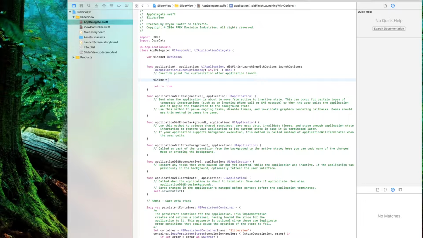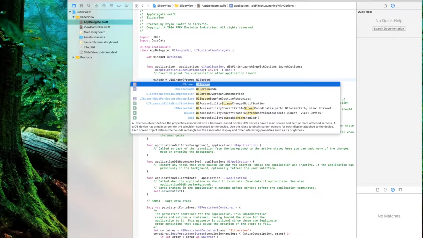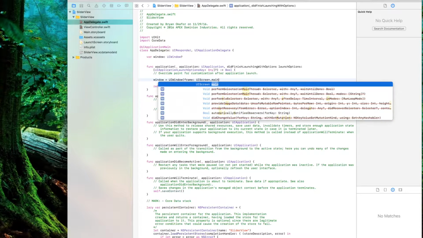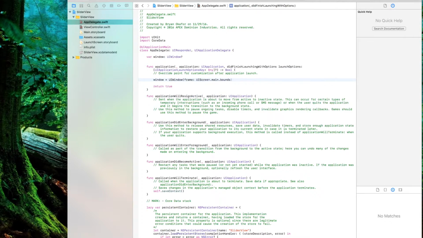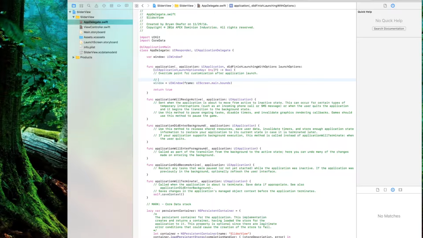We're going to set it equal to UIWindow frame, and the frame is going to be UIScreen.main.bounds. Okay, so this sets the window manually.